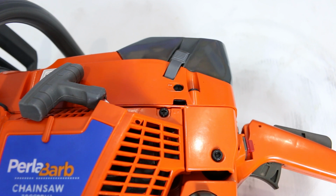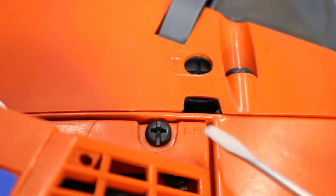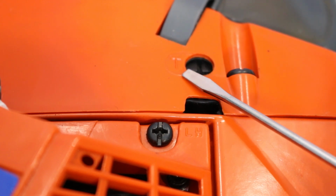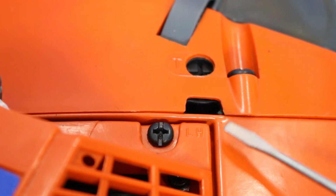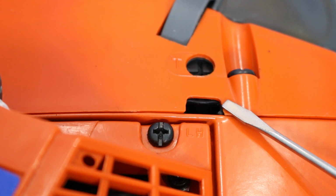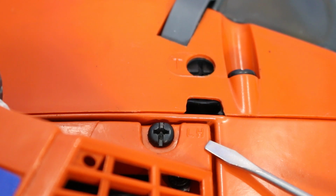Alright, so first we want to identify where the carburetor screws are. If you have a look on the side of this chainsaw just here, you'll see this little housing and this housing here of the screw. You also may notice that it has a T there. The T is for idle, so this one here is your idle screw. You also notice there is an L and an H here. In this housing there is a screw on either side, L being your low speed jet and H being your high speed jet. That's what the L and the H stand for.